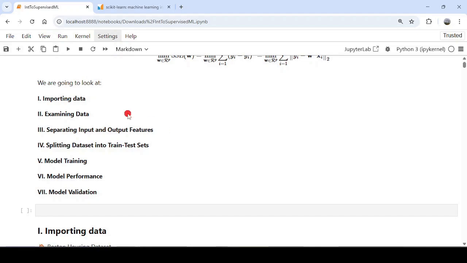Specifically, the train set is used for training the model of interest, and the test set is used for measuring the performance of the model on unseen data, or a data set that is not used for training. Then after that we'll see how to train the model and evaluate its performance, and lastly we'll see how to validate the trained model using a method called cross-validation.